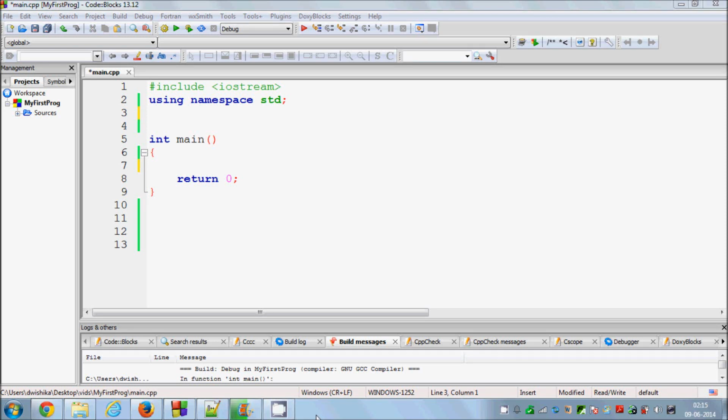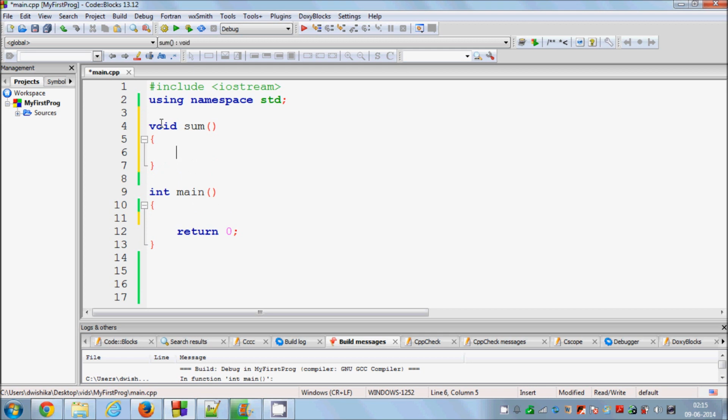In this video, I'm going to show you what function overloading is, how we can use it, and what the logic of using function overloading is. I will take an example which I have already used in our earlier programs. I will make a function to add two numbers. I'm not going to return anything, and this function will add two numbers.